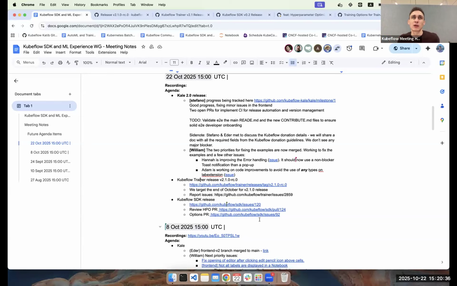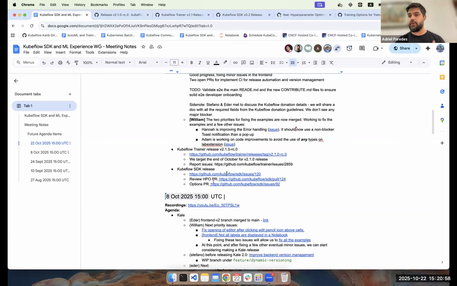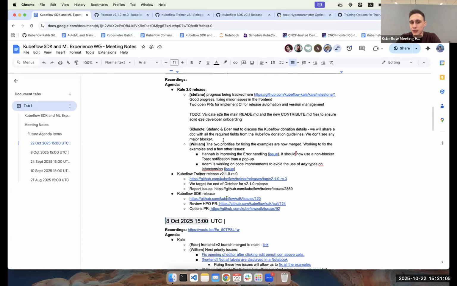I believe Kale previously also supported HPO. I guess this will be discussed in the future, right? Hyperparameter optimization, I'm talking about. Yeah. For now, we put all the pieces together, like the backend and the front end. But for sure, this is just the starting point. From now on, we can discuss anything that may be interesting for the community. Makes sense. Right, let's move on. Is there anything else on the Kale side, or can we move on? No, we can move on.